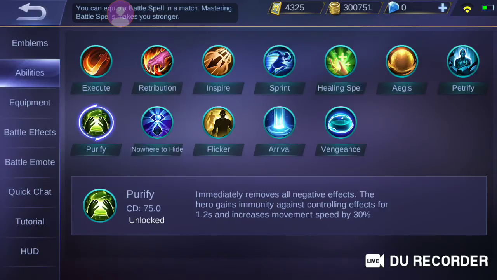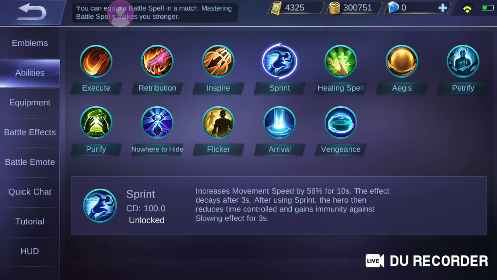And its duration is much shorter, just 1.2 seconds. Sprint is 10 seconds, while having a decay effect of the speed at which you run after 3 seconds.